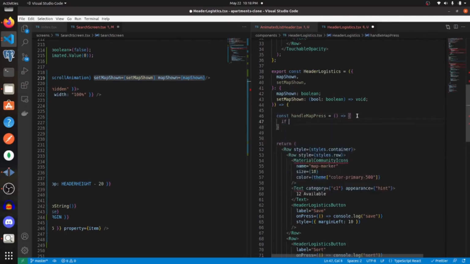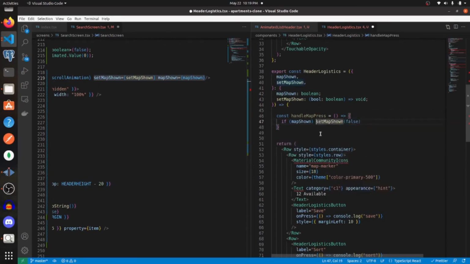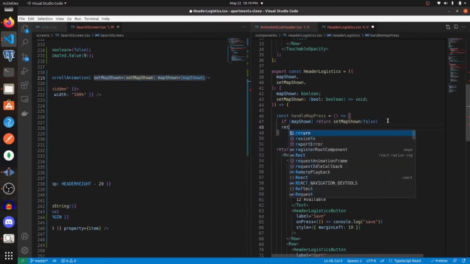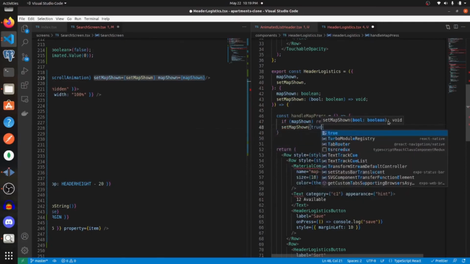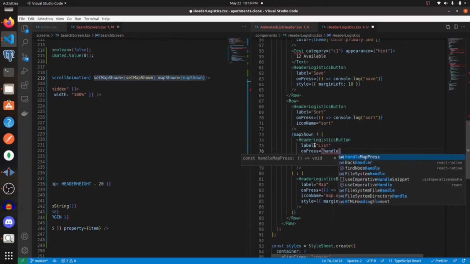And we'll say if mapShown is true, then we need to set mapShown to false, and we can just return here. And then if that's not the case, we'll just say setMapShown true. And then down here, we'll say handleMapPress for both of these.